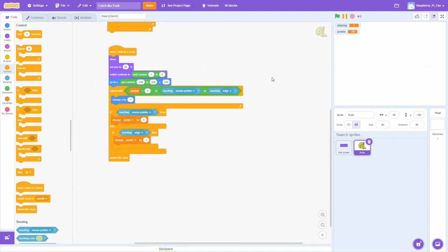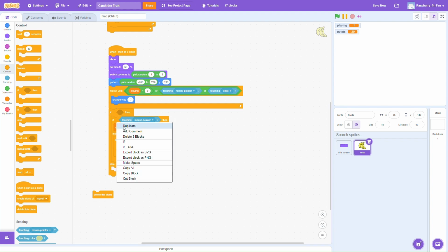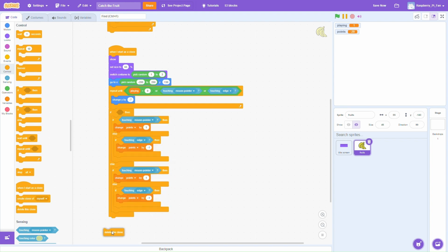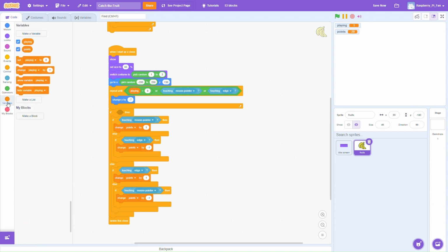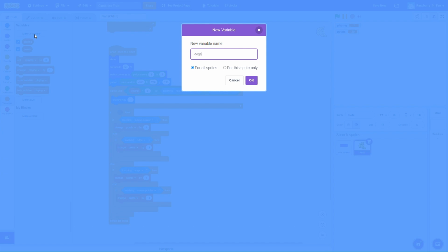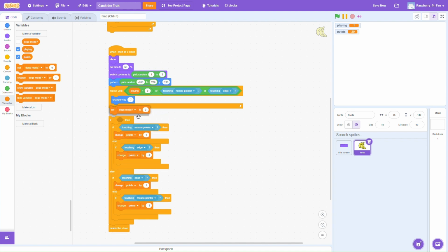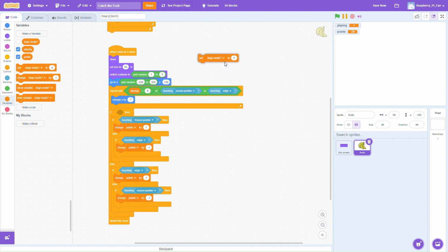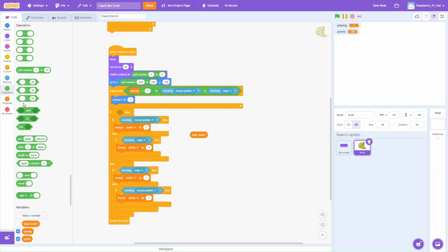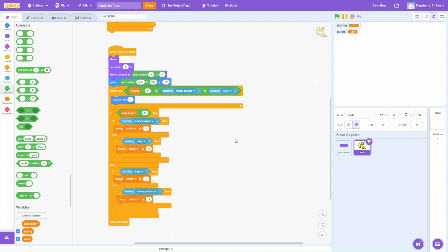So now with this, we can copy paste like that, put in if else loop, and then in the second one you want to flip it and then put it dodge mode. So then now we have two modes where you dodge the fruits, and another one where you don't dodge the fruits, like this, if dodge mode is 0.